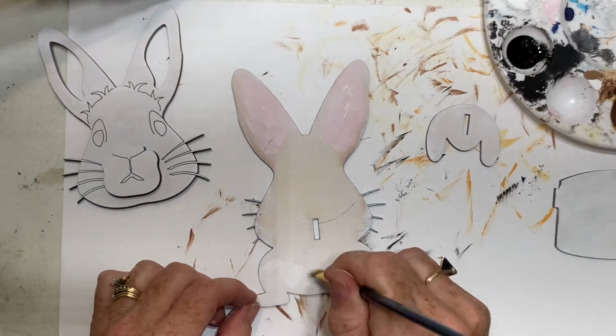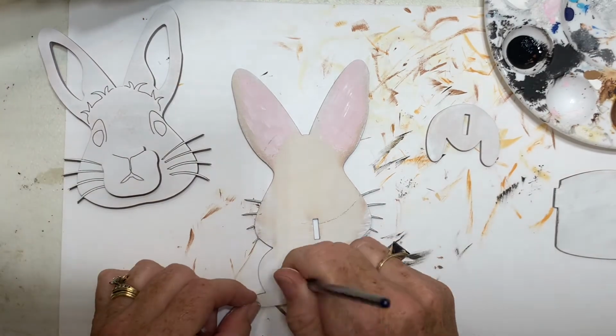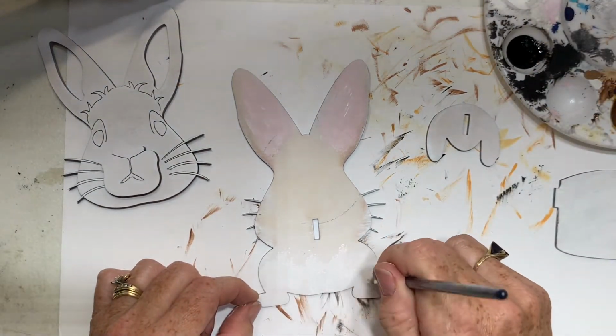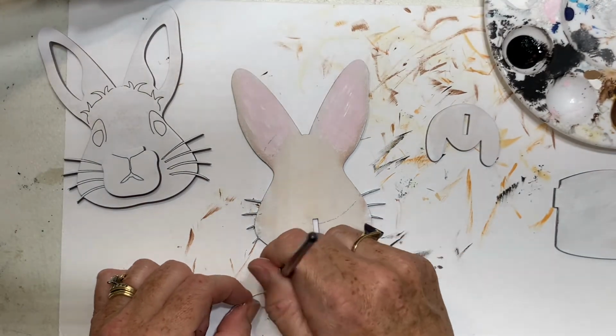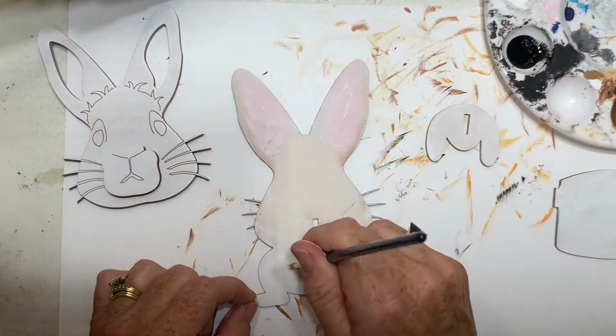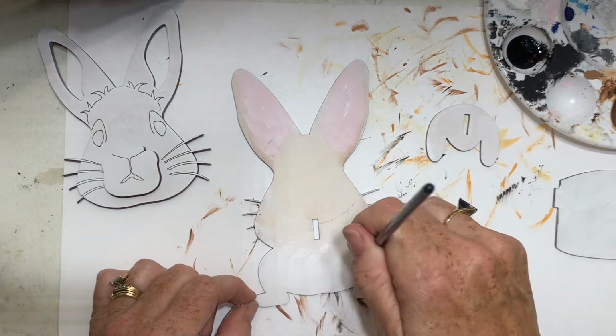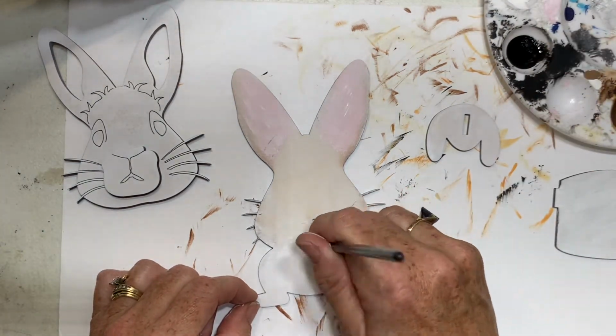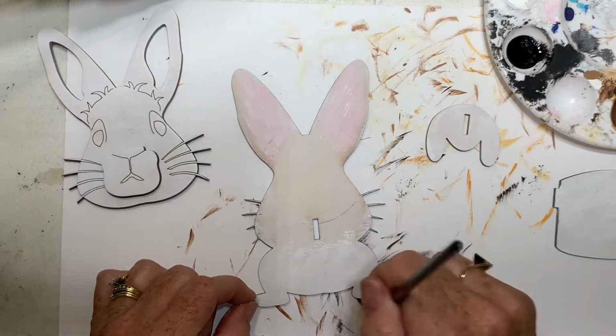On the front of him, but you know what? I'm just gonna come in with the white. Put some strokes in here, up to where his head's on, and you're not gonna see it.